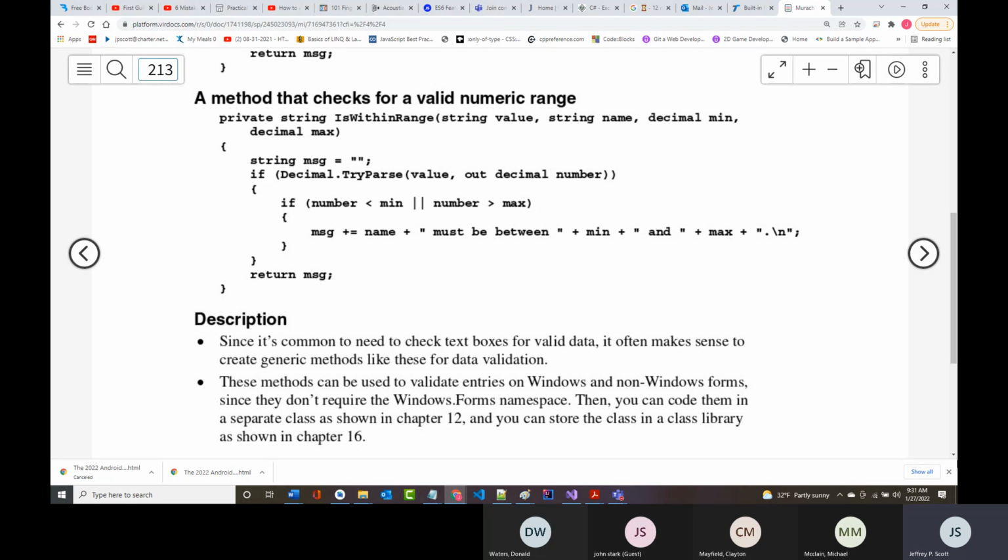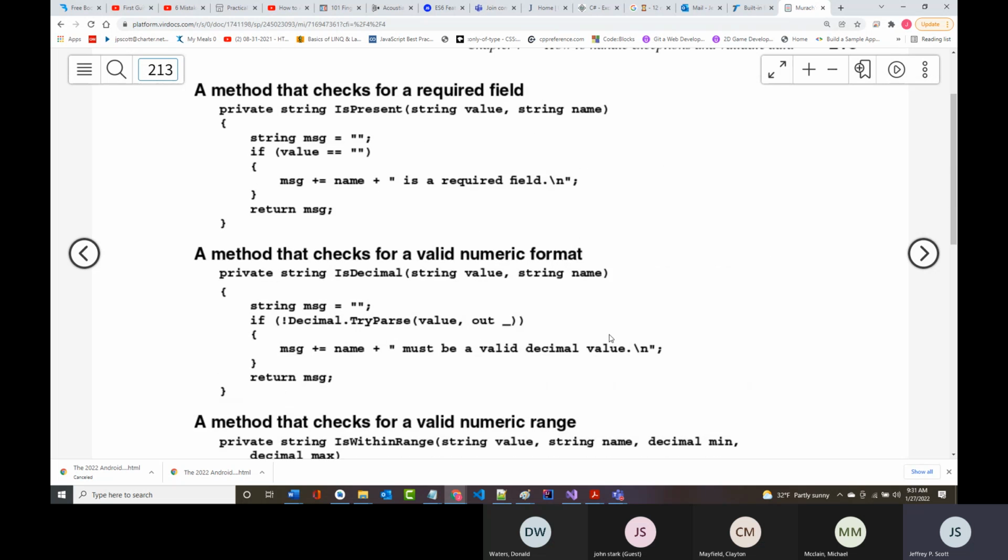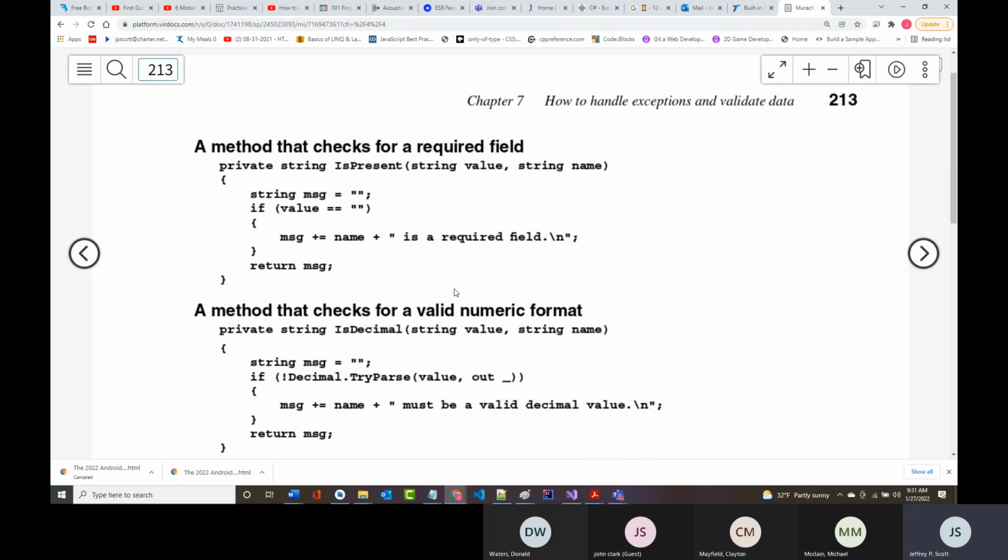As it says there, since it's common to check text boxes for valid data, it often makes sense to create generic methods like these for data validation. We could have had separate ones. We could have written our own validation method. For example, rather than the way we even did it, we could have had one that was called is first name present, is last name present, is miles driven present, is gallons used present. That would be a lot of duplicative code.